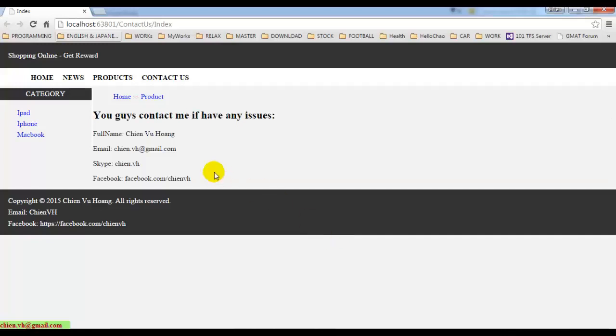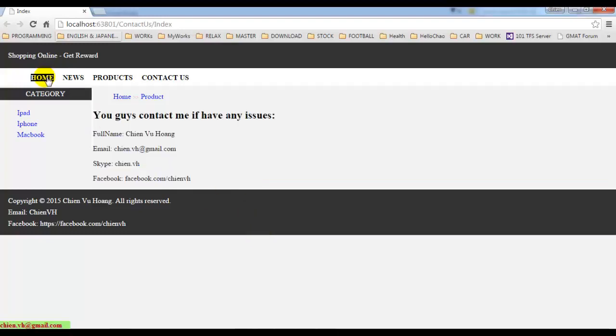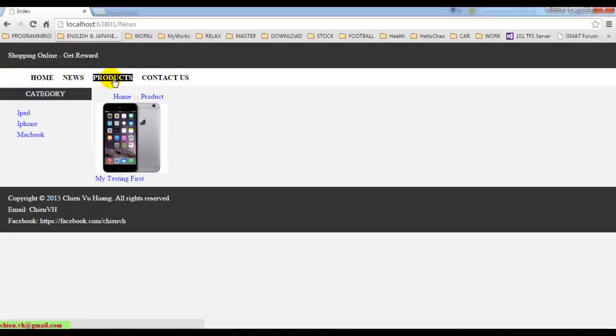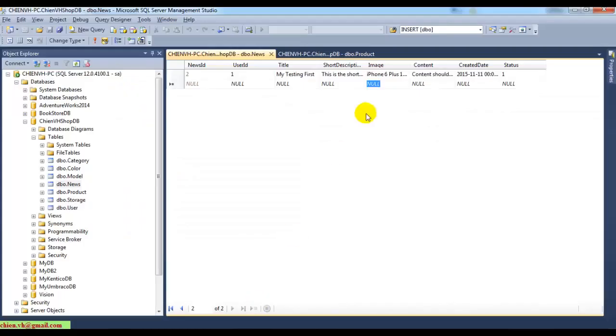Okay, so I think this one is only the example content. You can open the home, news, product, competitors. So open the news.